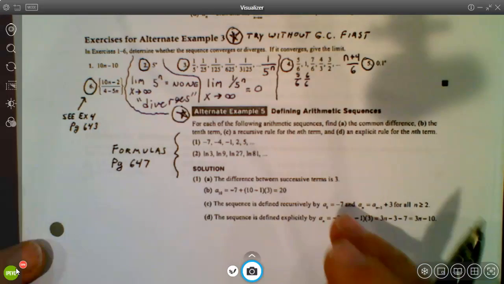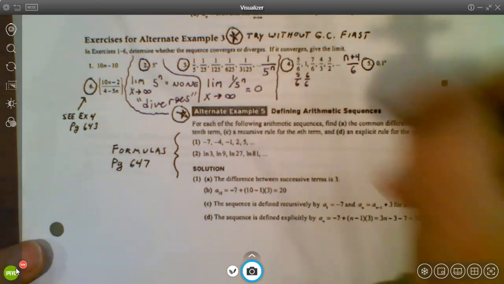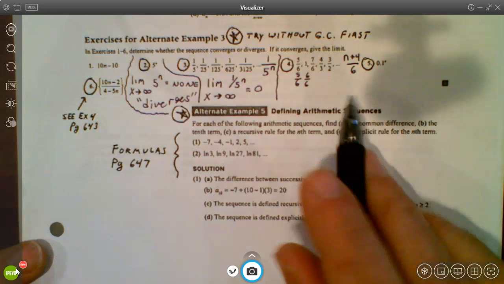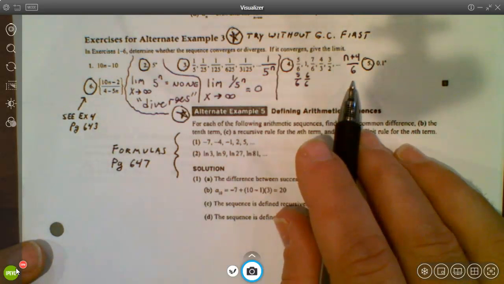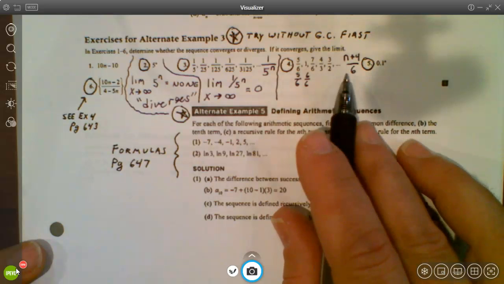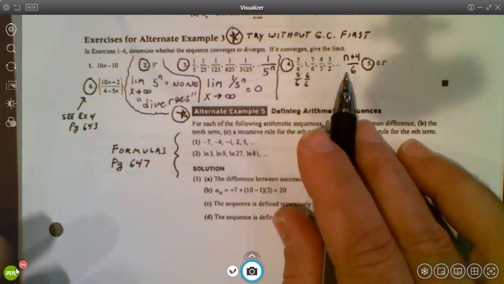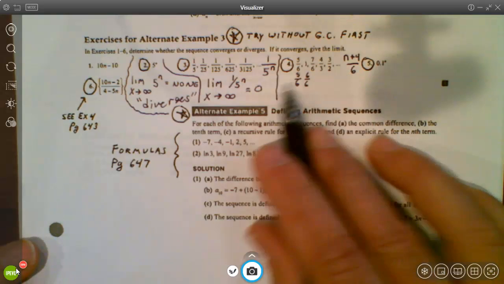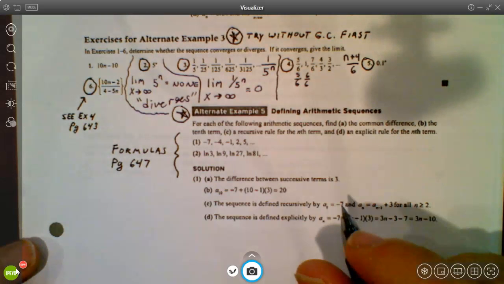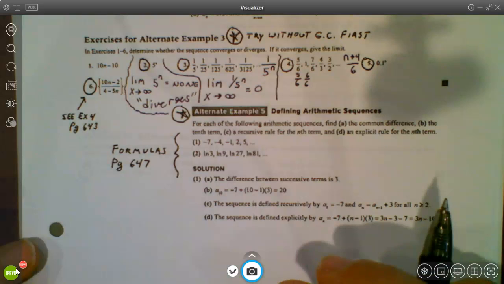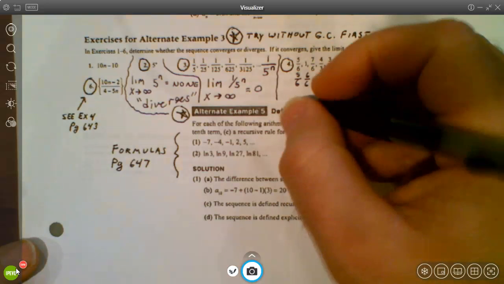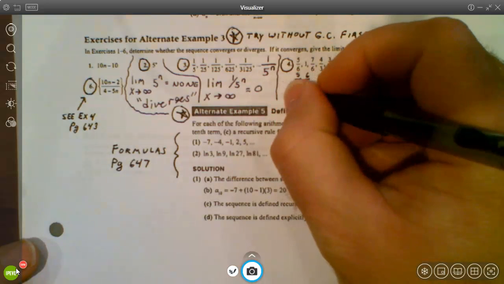So that's our function. We're going to look to see if there's a limit to this, or what we can say about it. Think about it logically for a minute before we even look at the graph. As n gets bigger and bigger, what's going to happen to the overall value of that fraction? It's going to get bigger, right? So this is another case where it approaches infinity, and we're just going to say that it diverges. There's really no limit that we can state for it. It's a divergent sequence.